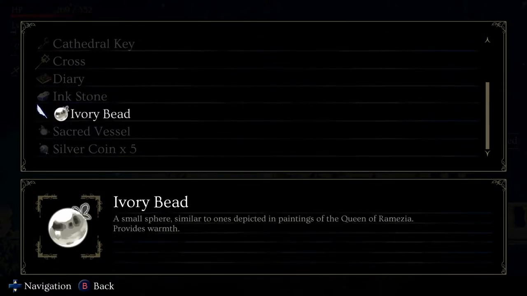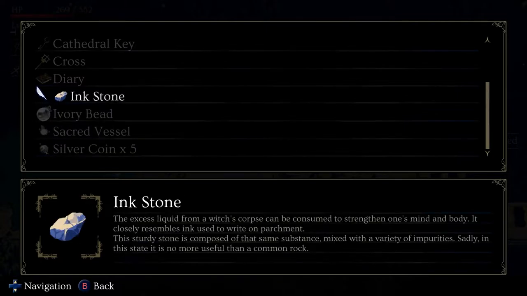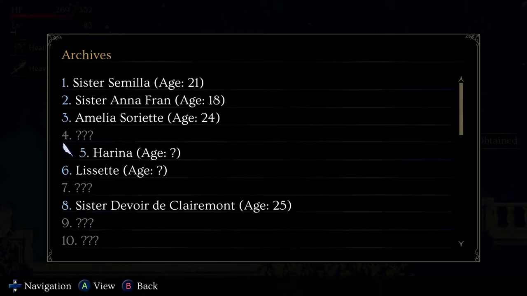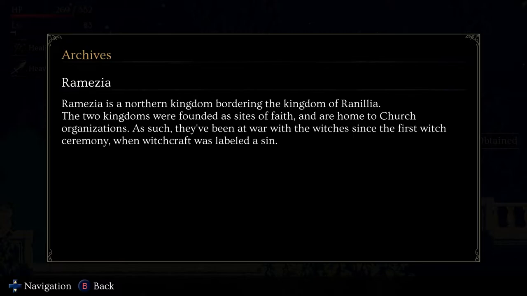Let's see here. A small sphere similar to the ones depicted in paintings of the Queen Ramzia provides warmth. The fuck do all these things do? How do I use these things? Hold on. Archives? Ramzia. Ramzia is the northern kingdom borderline. Bordering the kingdom of Vernalia, the two kingdoms were founded as sites of faith and are home to the church organizations. As such, they've been at war with the witches since the first witch ceremony when witchcraft was labeled a sin. Okay.